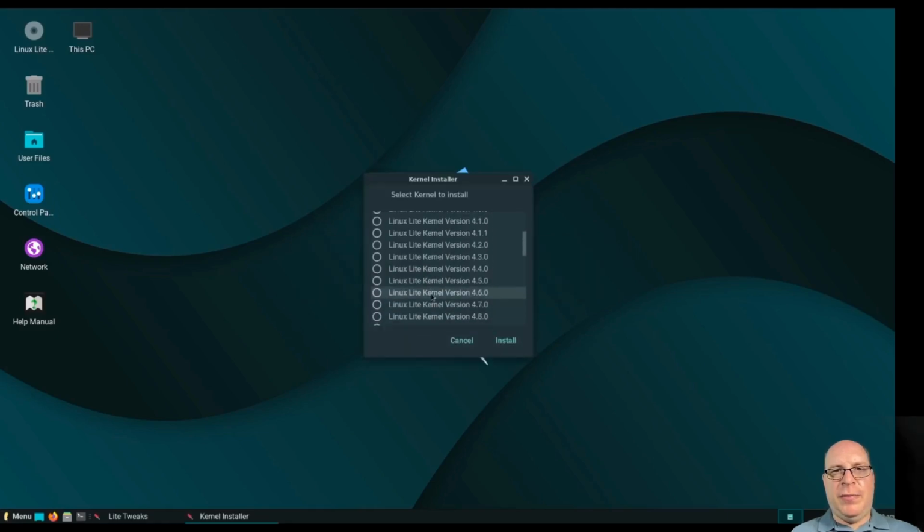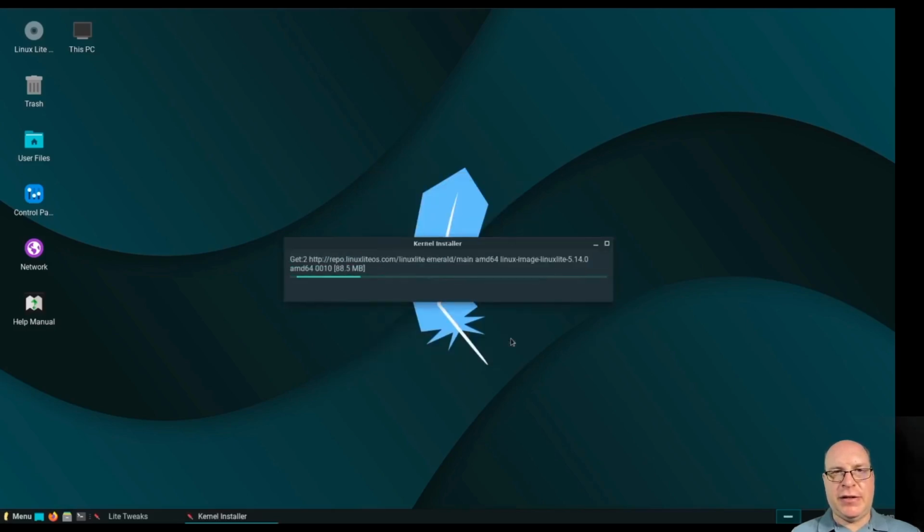All right, we've got a whole bunch of kernels to choose from. Very nice. Let's choose 5.14, which is, as of this published date, the latest kernel available. So let it update its repositories. So linuxliteos.com has its own repo where they make these kernel images available to users.